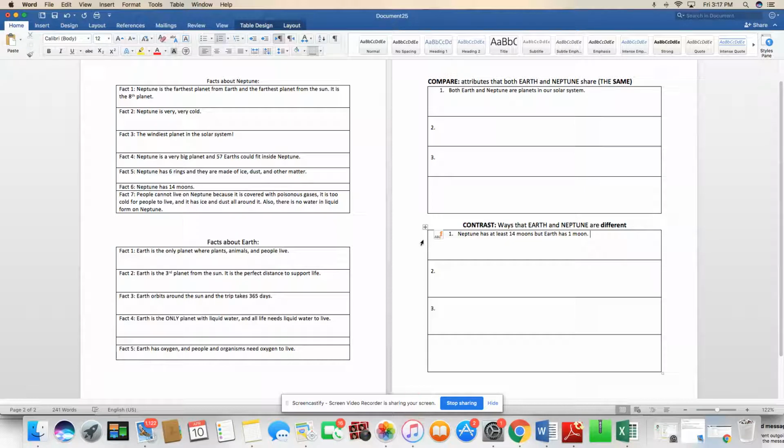So again, for your homework, the sample that I want to see, either you could email or text it to me using a picture message on the phone, or you could save it to your computer and email it to me, is two more compare statements about Earth and Neptune and two more contrast statements. That's going to be it for the weekend. I'm not going to send any vocabulary or word decoding because this lesson's a little bit longer, and I'd rather you just really take the time to read the new Neptune text and to reread the Earth text and to have a really good list of compare and contrast to send to me.